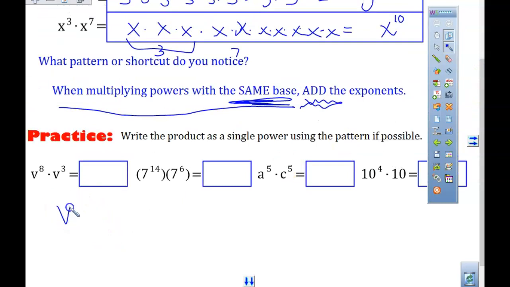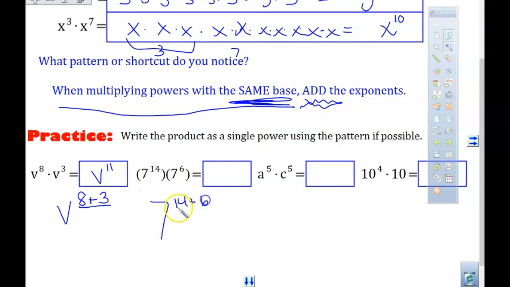Now, I do not need you to put this down when you show your work. I think most of you can add 8 and 3 and tell me that you are going to have b to the 11. But sometimes in your notes, it's helpful to make sure you put this, because I'll have some people tell me 24 because they want to multiply the 8 and the 3 because they're multiplying the base. Nope, you add the exponents. So if I'm looking at that next one, Grady, I'm going to have 7 and I'm taking 14 plus 6. I'm going to get 7 to the 20. We're not going to put these in our calculator. We're going to leave them like this.